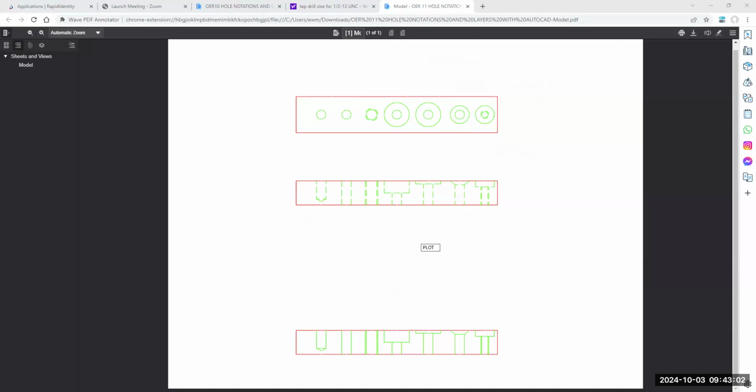Plot, enter. We've got to go select our plotter, which is going to be AutoCAD PDF. And then we want to display window, click, drag a window around all your geometry, click, center the plot, preview, and now I can see it. Enter, select okay, and save.